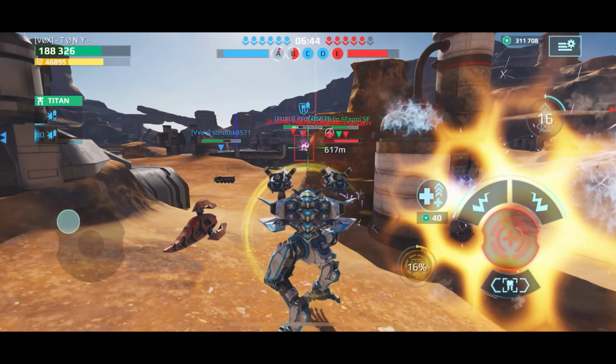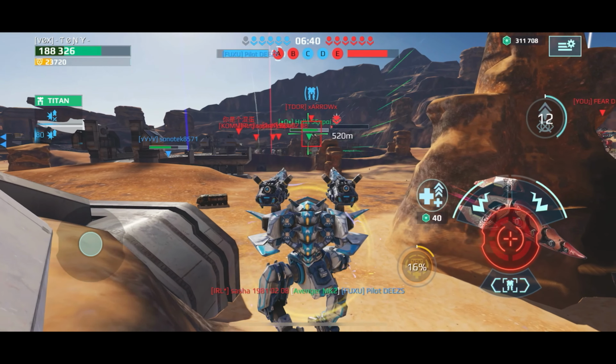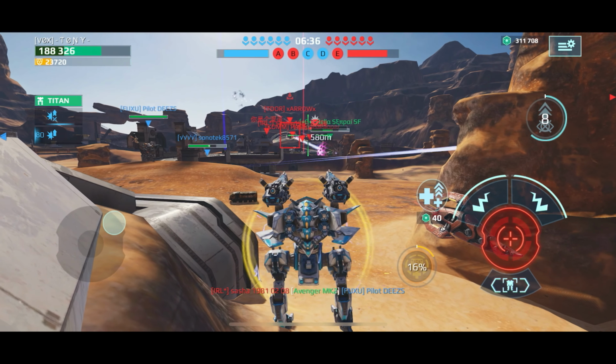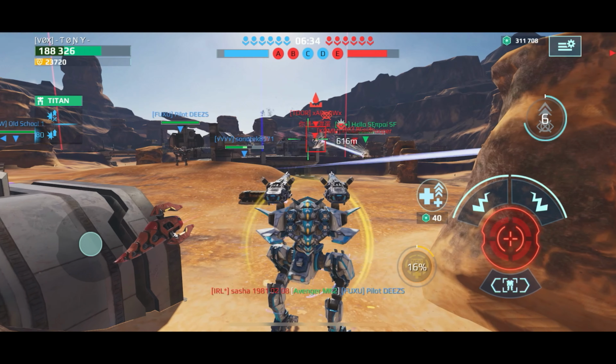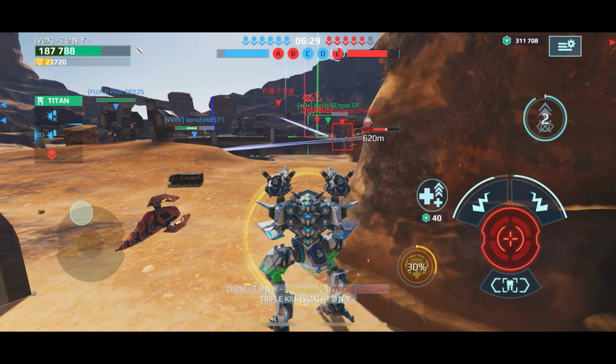We're going to kind of try to focus on another target. We're not going to be able to do a ton of damage to that guy regardless of what happens. So we're going to try to see any other targets that are more likely for us to be able to take out. Nice, we get the triple kill.